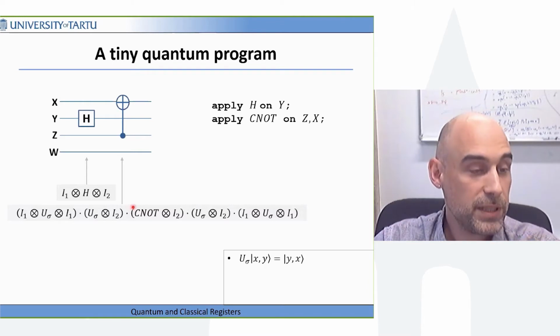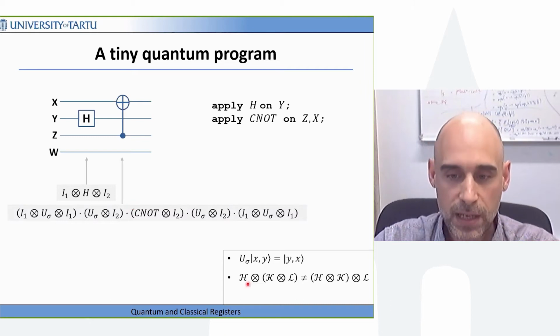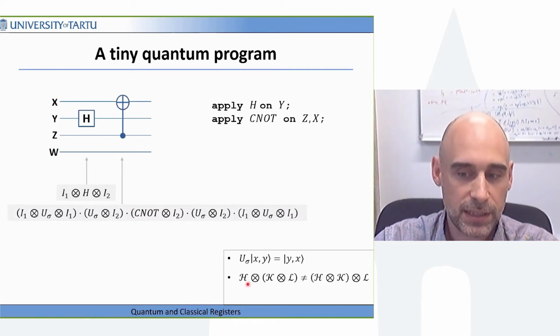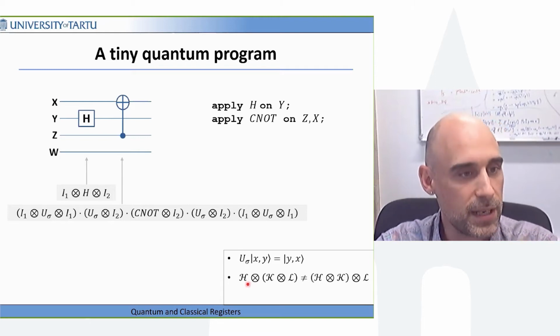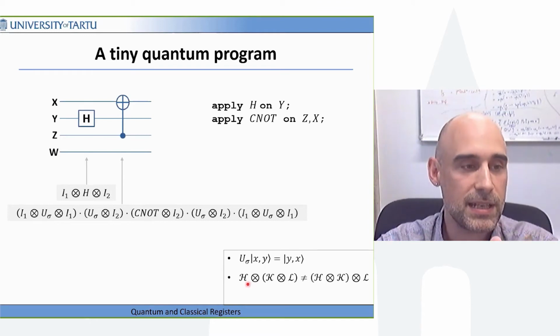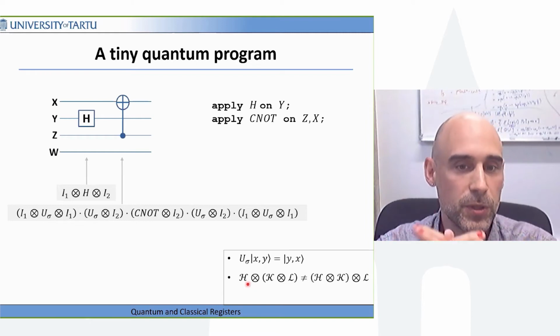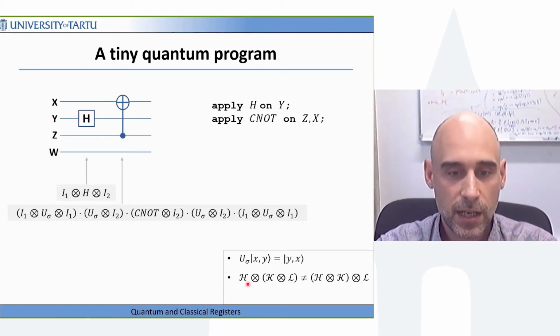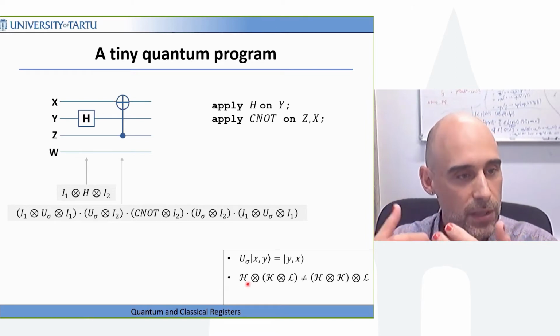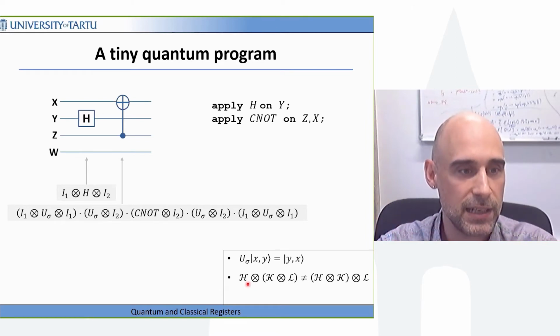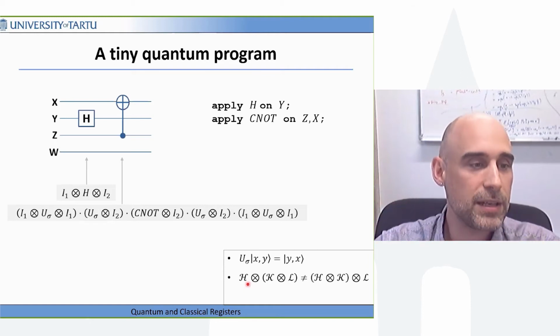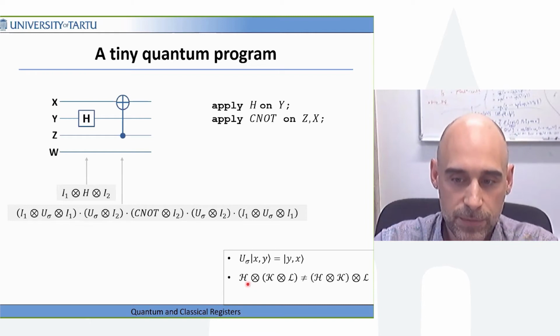And actually, I've been even cheating here, because I've been assuming that the tensor product is associative. But in general, the tensor product is not associative, because if I take different Hilbert spaces and tensor them together, I just get Hilbert spaces that are isomorphic, but not identical. This may seem like a minor issue, but if you want to, for example, formalize your semantics, or if you do not see your Hilbert spaces just as C to some integer, but give it some more structured type, then this equality would not hold.